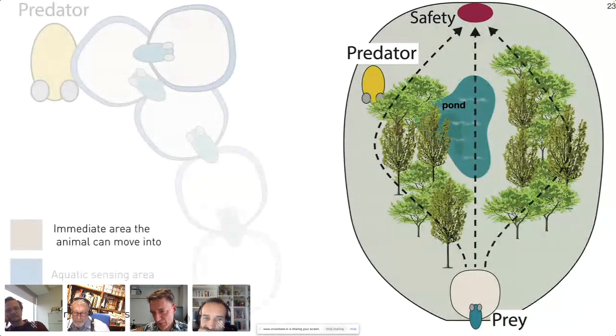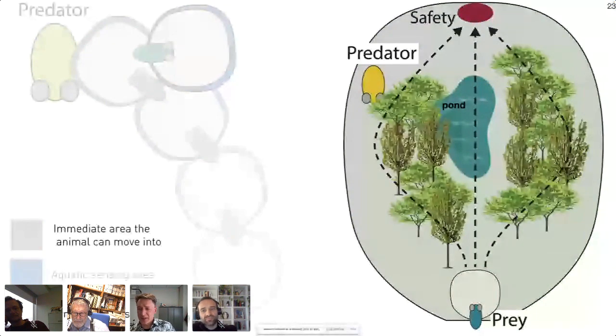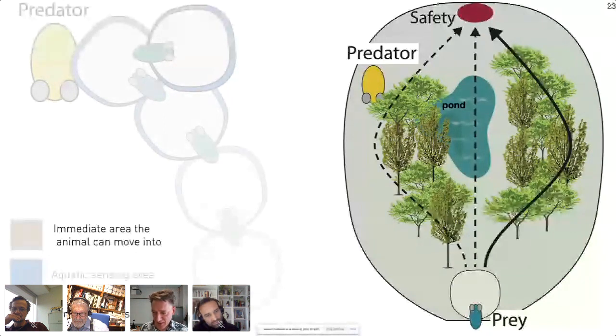and understand that this is probably a low value one because you're going to attract the predator. This one will probably get you eaten. And this one might actually get you to safety. And so if you have the capability to withhold an action pattern and calculate the estimated value of the different paths, that would be a huge advantage.